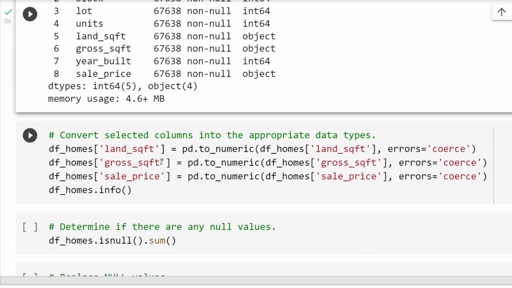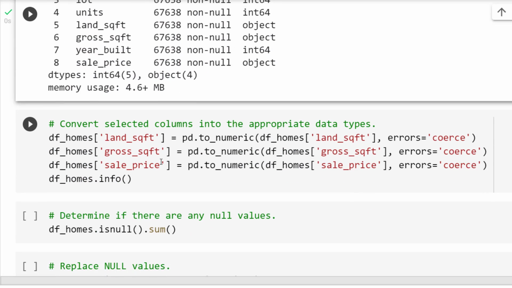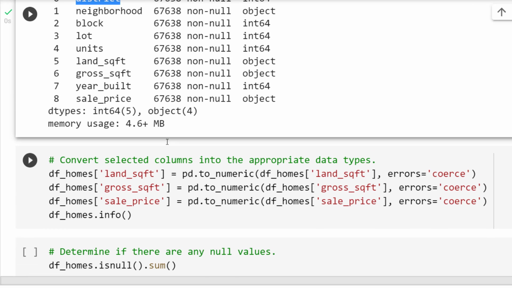All right, now I'm going to try to convert some columns into the appropriate data types. When we originally looked at the information or data types for each of our fields, we saw that land square footage and gross square footage, as well as sale price, were being listed as objects, or text-based data. And we know that's not true. That should be numeric.